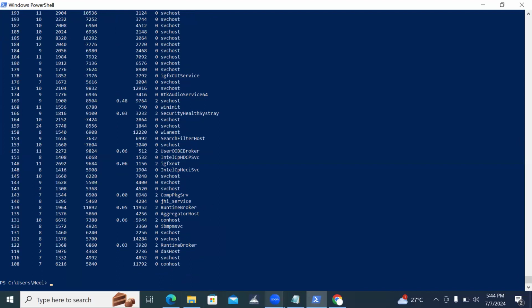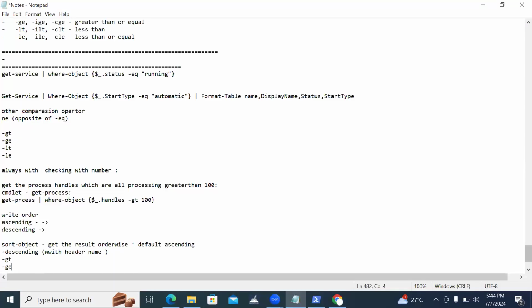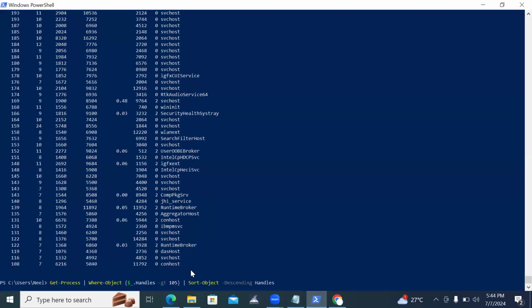But if you use greater than or equal to, it will start with whatever number you have provided. It means you need to tell it the greater than or equal to this number as well. That is a simple definition, right? Instead of GT, you should use GE.